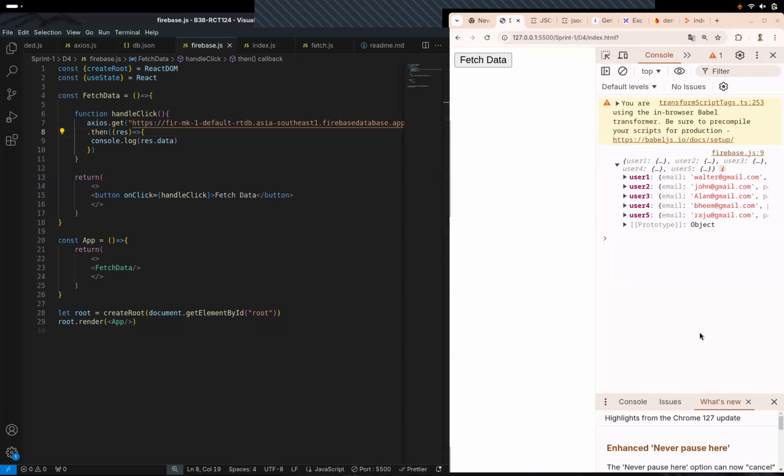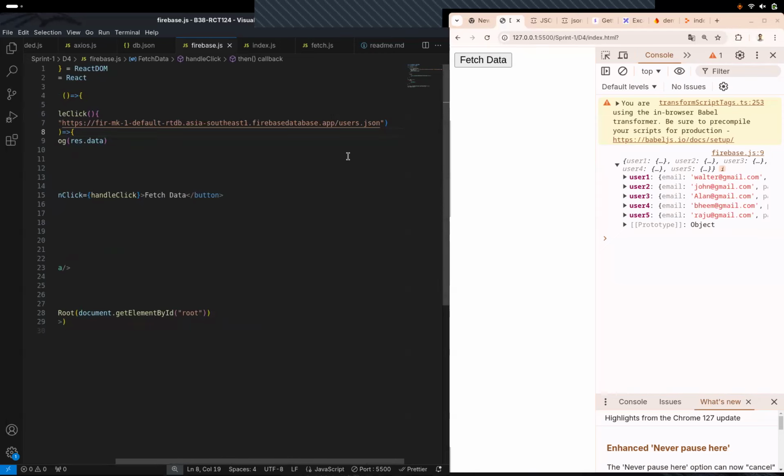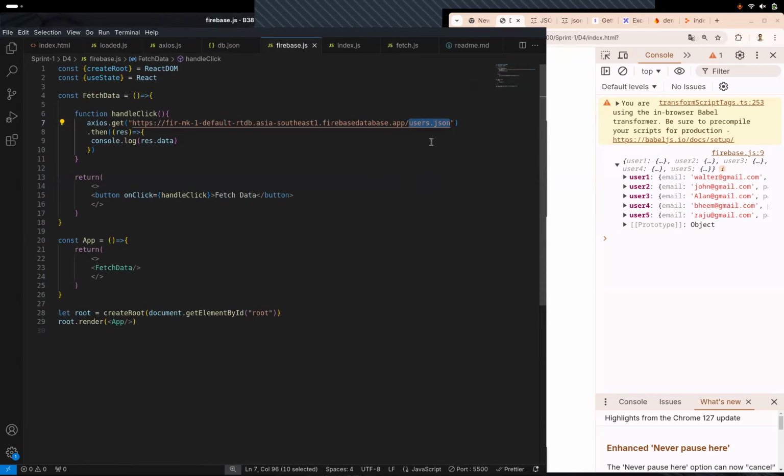Is this URL your default? I think you have named it as data, right? You have to apply the endpoint also, slash the endpoint dot json, you have to write this too. Zoom it out a bit. This part is kind of very important. If you don't do it, you'll get that CORS error.